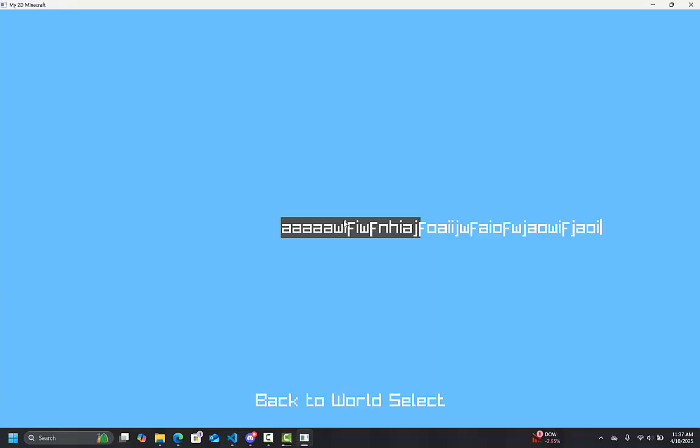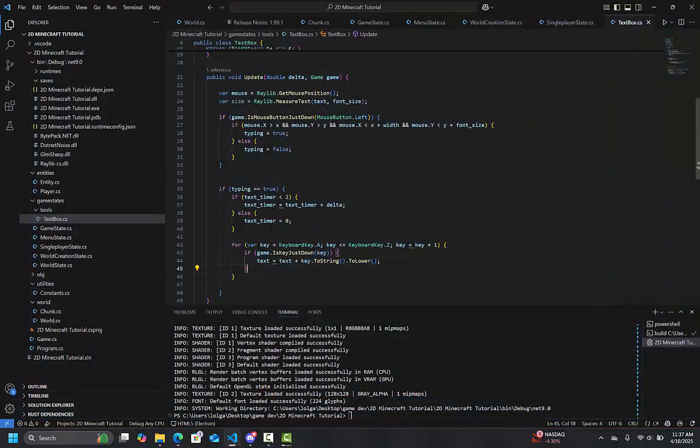What if we wanted to do a backspace, though? We can't do a backspace just yet, so let's do a backspace.